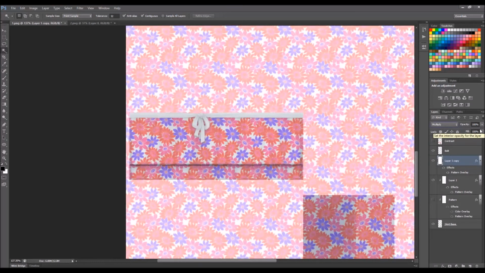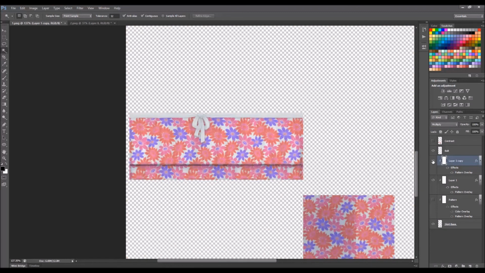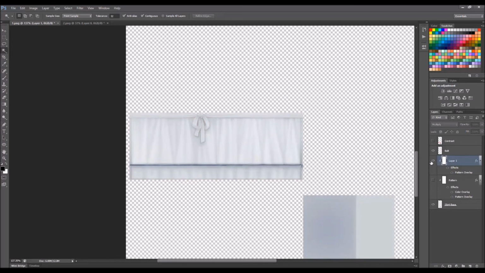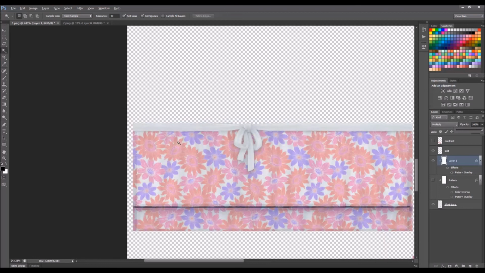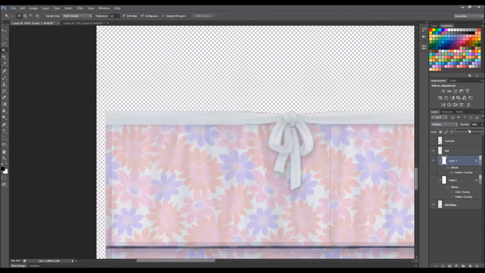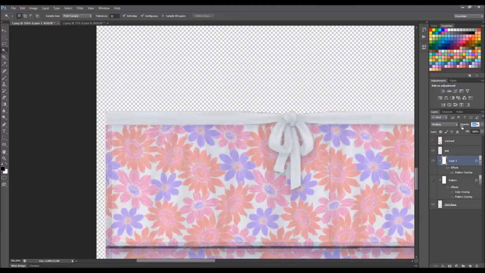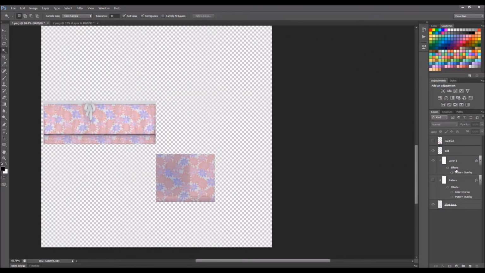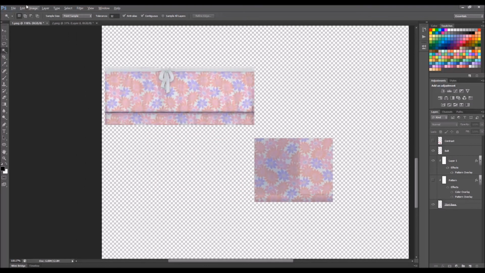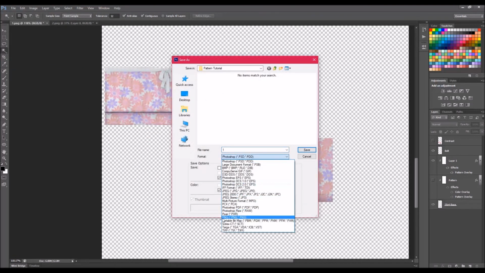Maybe if you doubled up. Yeah, so if you duplicated the layer, you could make it darker, and then you could mess with this second opacity to get the desired saturation. But that's pretty much it. If you wanted more of the wrinkles to show through, you could lighten it a little bit, maybe do like an 80%. That seems good. So the nice thing is once you have these set up, you can go in really fast and change the patterns out for your multiple saves that you're going to do.